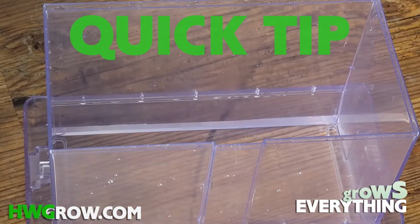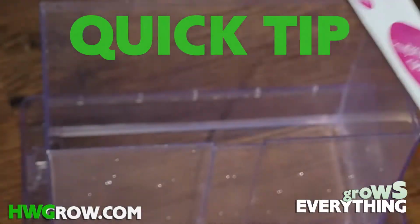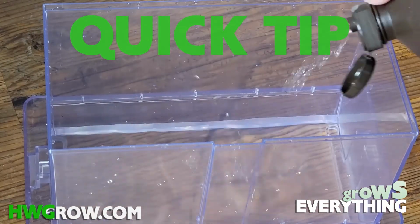If your reservoir takes over a week to fill up, add a couple of drops of hydrogen peroxide to kill any algae or germs that may grow.